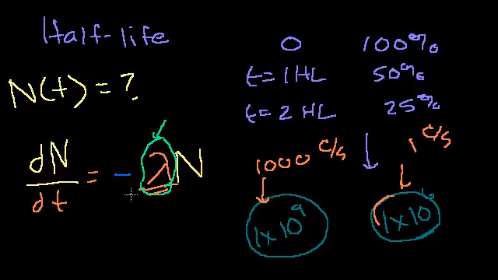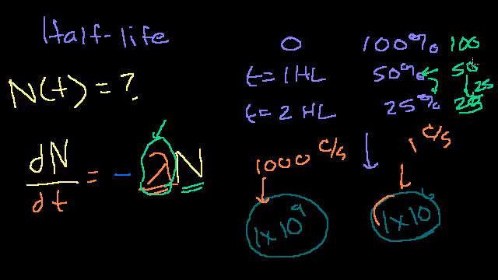But the rate of change is always going to be dependent on the number of particles you have, right? We saw that here with half-life. When you have half the number of particles, you lose half as much. Here, if we started with 100 particles, we went to 50 particles, and we went to 25. When you start with 50 in a period of time, you lose 25. When you start with 100, you lose 50. So clearly the amount you lose is dependent on the amount you started with, over any fraction of time. And here it's a very small fraction.